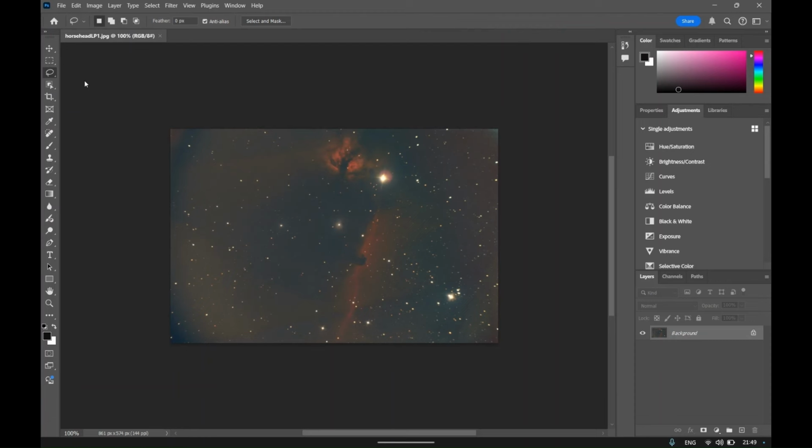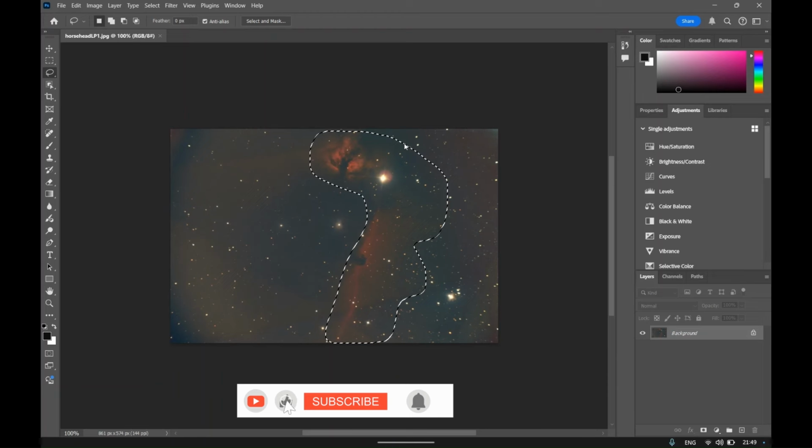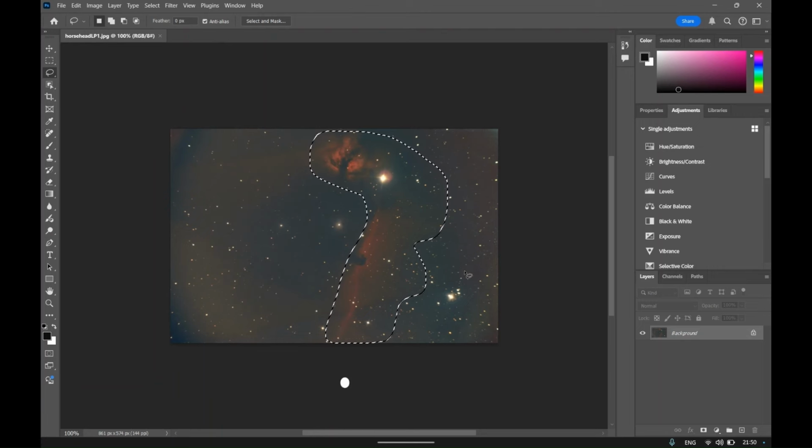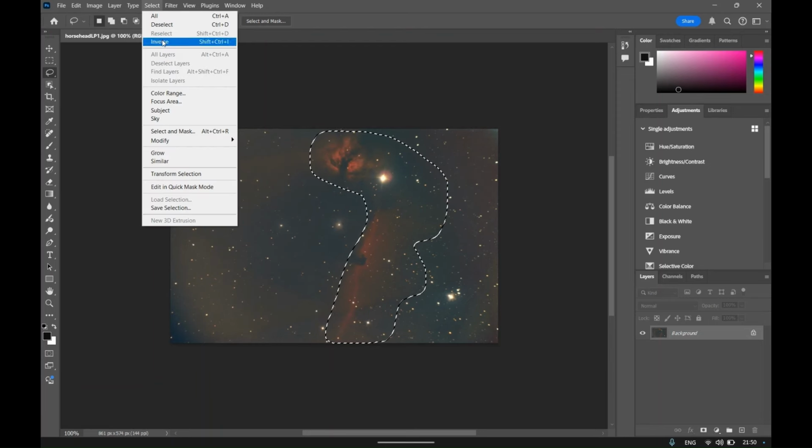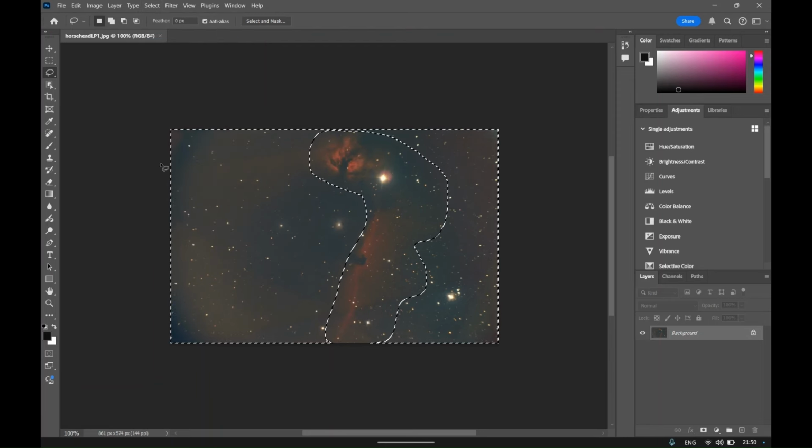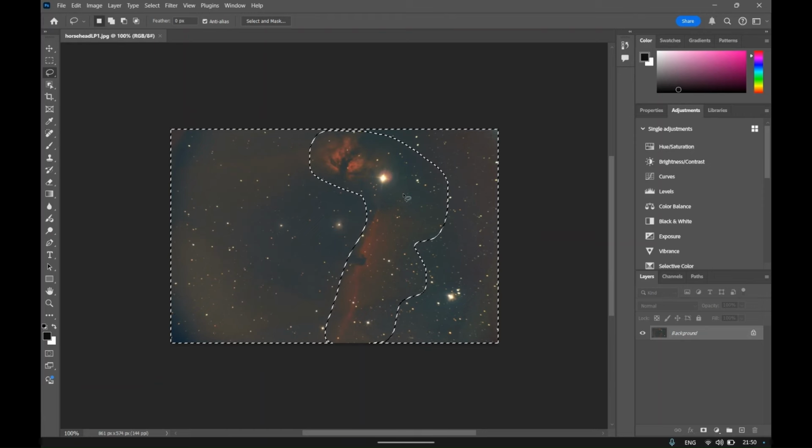In order to use Gradient Xterminator, first of all, we need to use the lasso tool. This one here. So with the lasso tool, what I'll do is I'll circle around the areas of nebulosity which I want to be untouched. So like that. Now, what we want to do is attack the gradient around these areas, not within the nebula. So what we need to do is select and inverse. So what this is going to do is apply the Gradient Xterminator to this area and leave the area containing the nebulosity totally untouched.